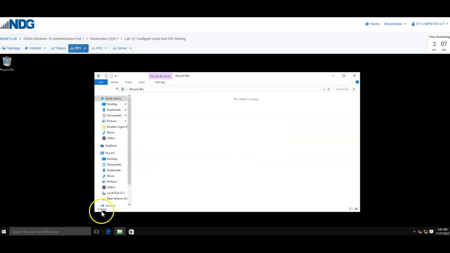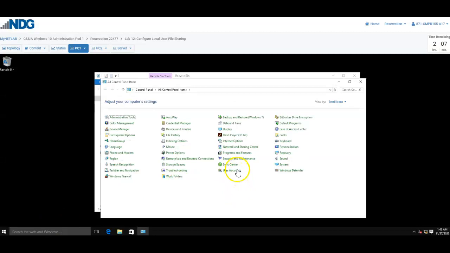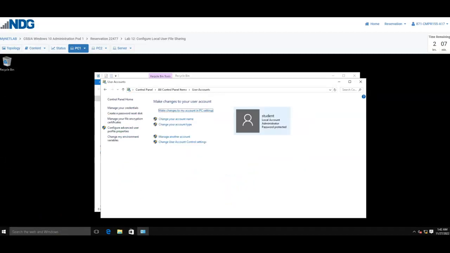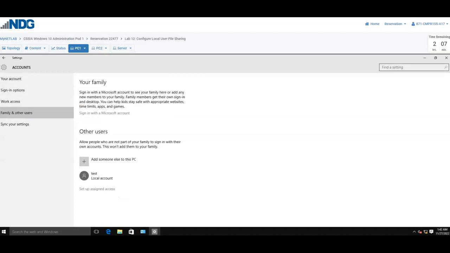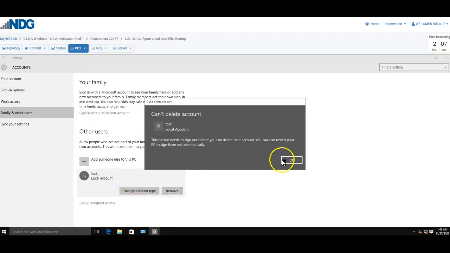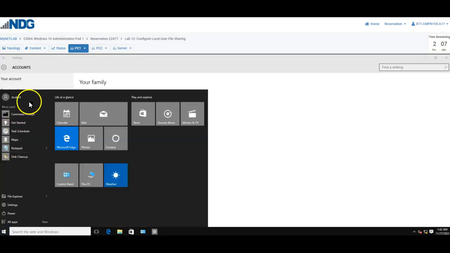From control panel, user account. Change other user. Now remove. I gotta sign out of the account.